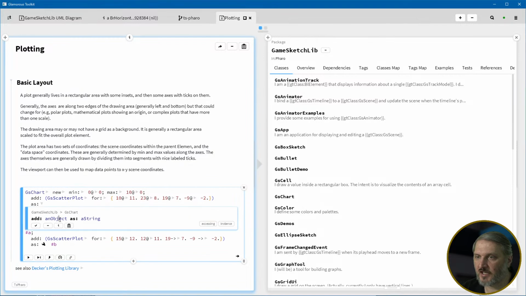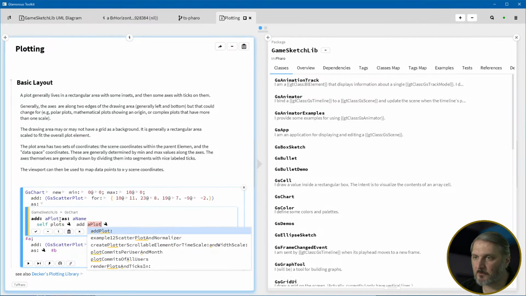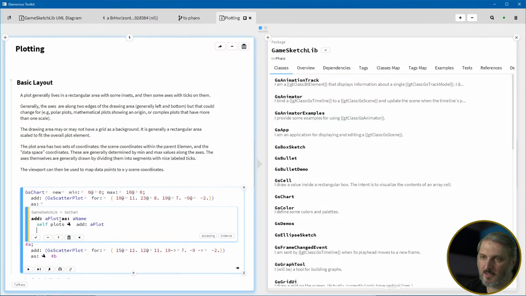GS chart, add a plot as a, and then we'll say self plots add a plot. Probably we should have a version of this that doesn't need the name, but self names add a name.